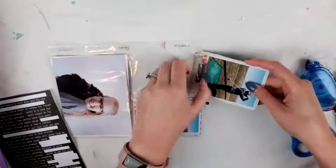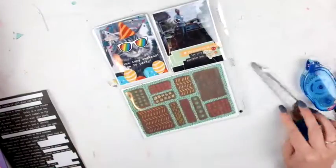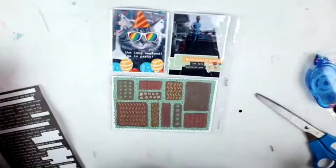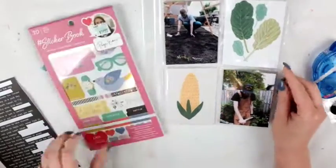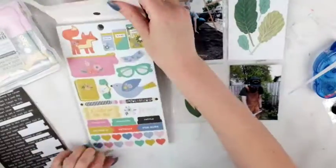I think I posted the video for that project life layout — the one you see on the other side has a little bit more to it than this one. That picture of my cat was already pretty crazy, so it was hard to add much to it. It had text, it had color, it had pattern. Here's a little close-up of what I did, and the cards again are from Studio Calico.